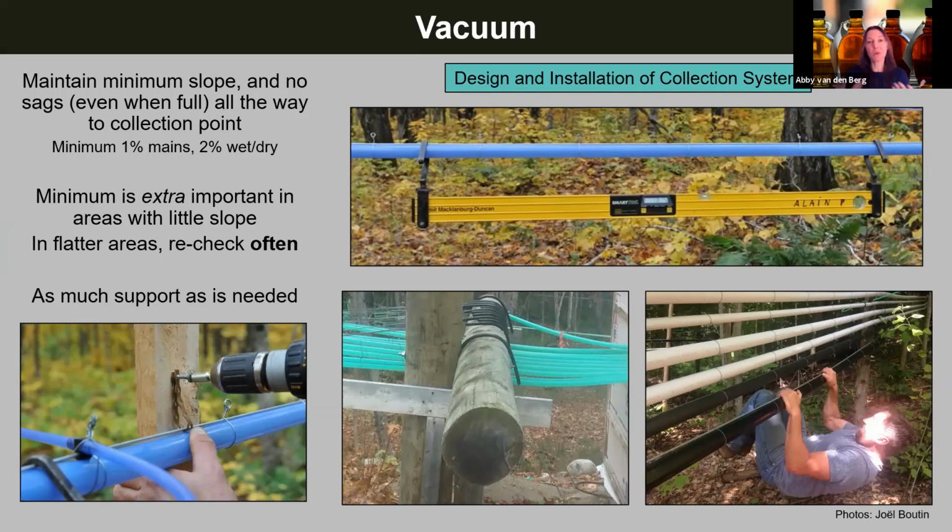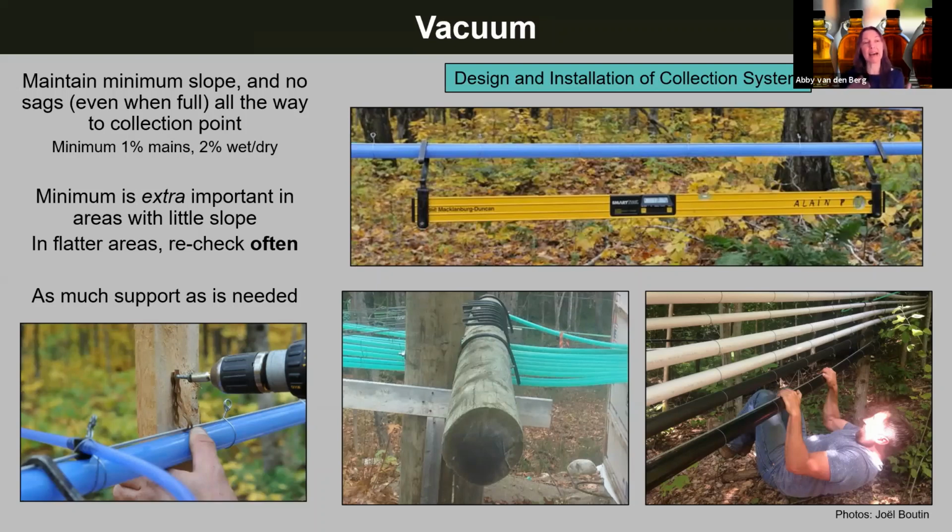And when you do that, if you are in a flat place, it is extremely important to recheck the slope. If you're working right on the cusp of completely flat main lines, it is very important to recheck, especially after the season has started. Once we start to have freeze-thaw cycles, a lot of times there can be enough shift in the ground to actually reverse or at least eliminate that slope. So you can have this nice, very tight system where everything is maintained at just a perfect amount of minimum slope, and then as soon as you have a couple of freeze-thaw cycles in the spring, it all goes cattywampus and there's no more slope, and you've got freezing and your sap isn't coming in and you don't know why. So it's really important to do that.